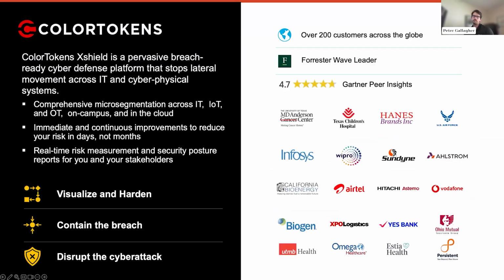Venki? Thanks so much, Peter, and it's great to be here. So a little bit about ColorTokens and what we do. We call ourselves a breach-ready platform. We do it through microsegmentation. And I'm sure as soon as I said microsegmentation, you're probably reaching for your 10-foot pole. But there's a reason why it is considered challenging. What we've attempted to do is introduce a better practice than what conventional microsegmentation tools have tended to do, which is application ring fencing. And we've made it easy for our customers. We are quite a bit in healthcare, retail, and of course, doing a little bit of work with the DoD as well. And so you can see some of our customers over here.